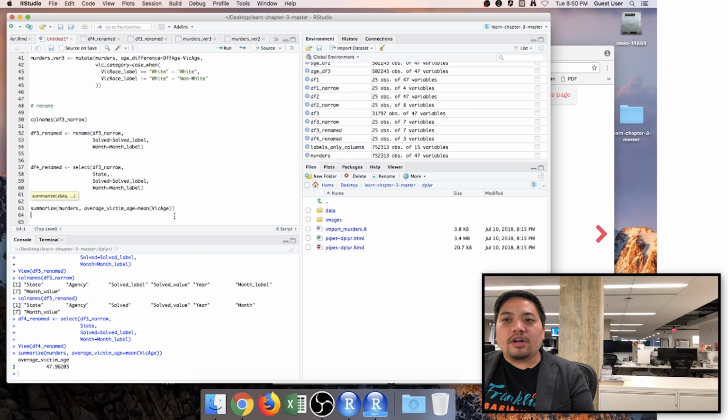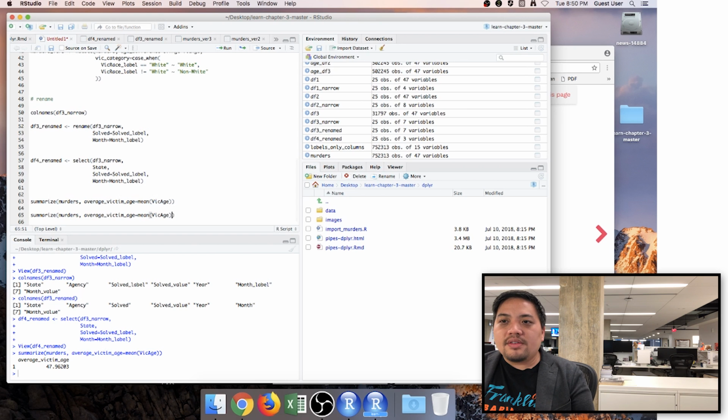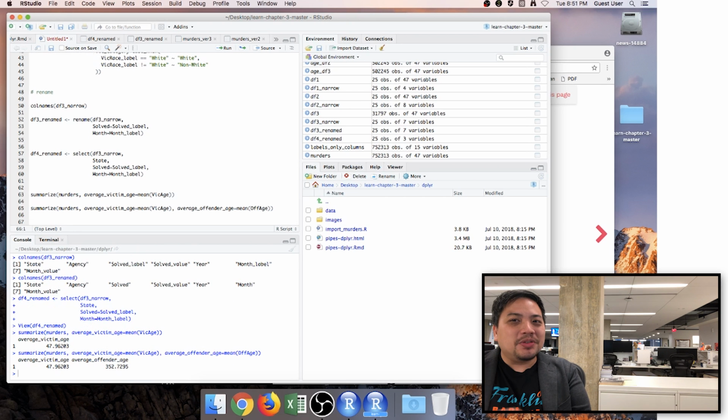So what if I want to create a table of summaries? I can reuse this code, and this time I want the average age, average offender age, sorry, equals mean of age. Oh, here we go. There's that issue again with really ancient offenders. And that's because we need to filter out all those 999s again.